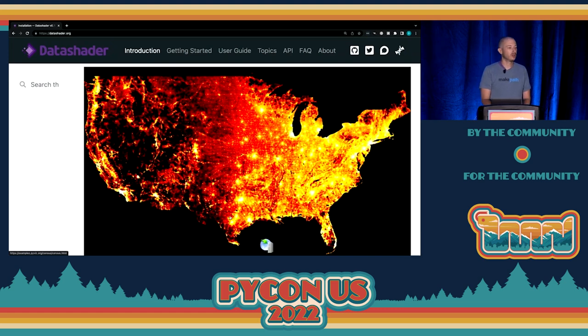But DataShader is one of those tools you want in your toolbox so that you can convert from vector to raster easily and co-register data sets. And by co-register, I mean having their pixels aligned. So if I load up, say, my elevation data, and then I want to bring in parcel data and summarize the elevation by the parcels, right? I'm going to have to convert those parcels into a raster, but I'm going to need their pixels to align. And that's where DataShader can help you by helping you resample the elevation data, rasterize the vector data, bring them together, and allow you to do your analysis without worrying about those creativity-killing steps.